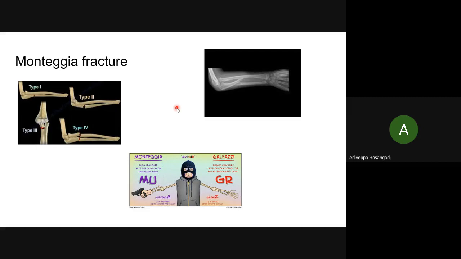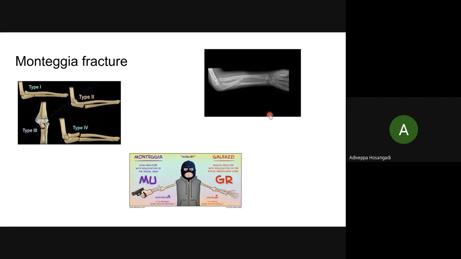Bado's classification, please remember. See, one radiograph indicative of Monteggia is, see the fracture of the ulna. The radial head is subluxated. How will you know? One thing you please remember, if you draw a line in the radius along the long axis of the radius, in any position, it is called the radiocapitellar line. Please remember this. This is very, very important.